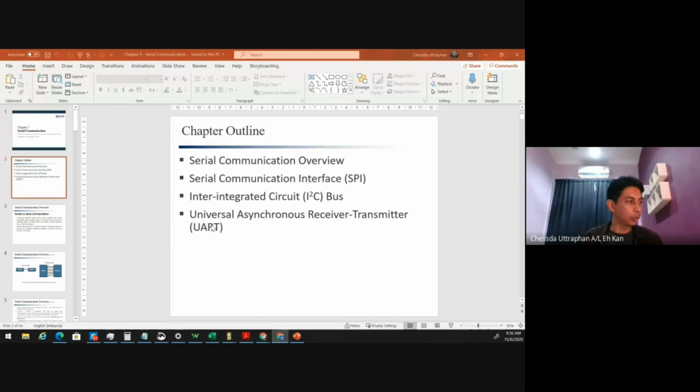And today we will go to the last one, which is the universal asynchronous receiver transmitter, or in short, we call it UART.